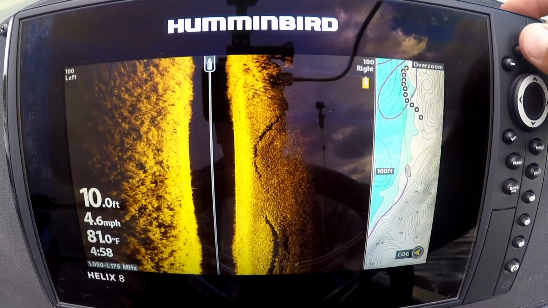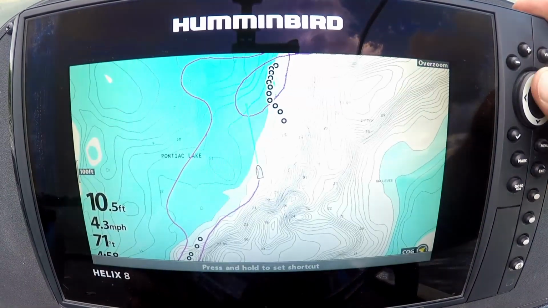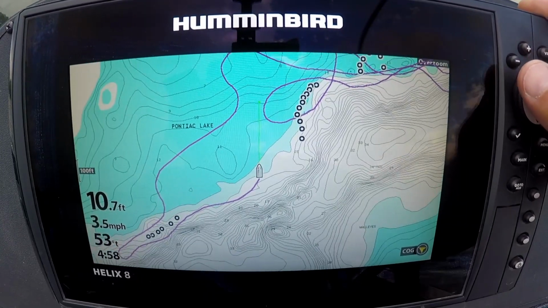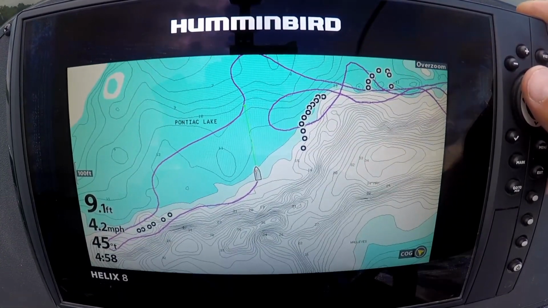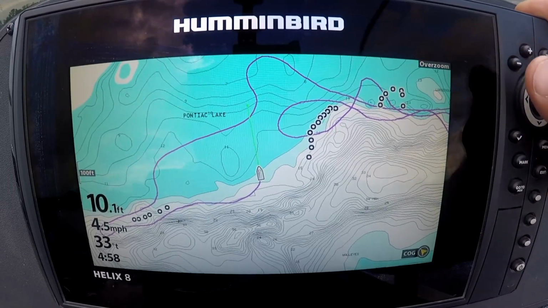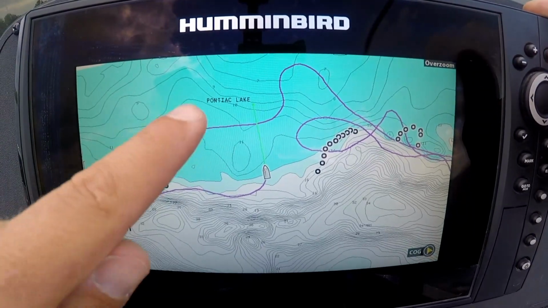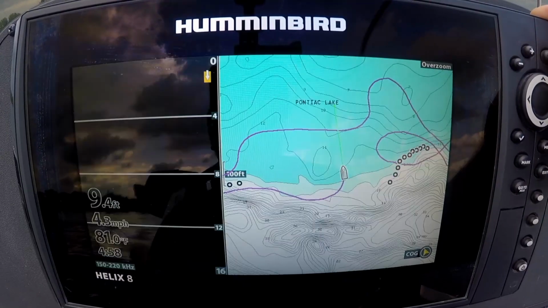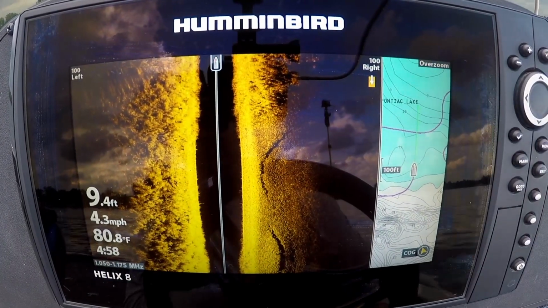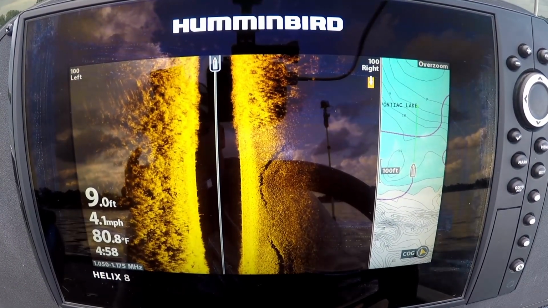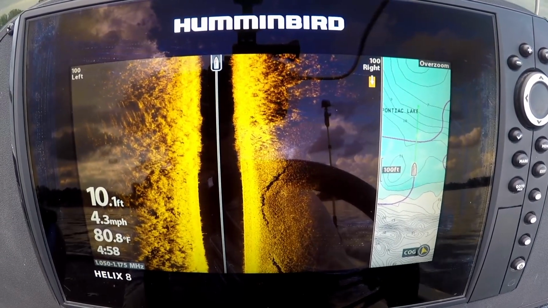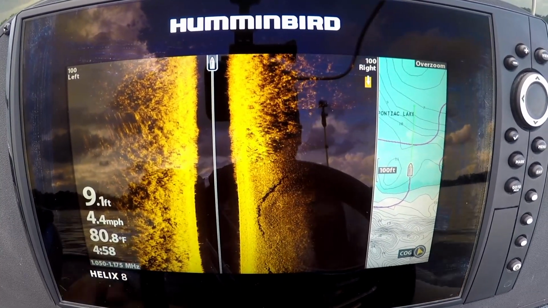So now let's go in, and we're going to zigzag back and forth across this flat and see if we can find anything. So it might get really shallow, but hopefully we can find a hole or something.